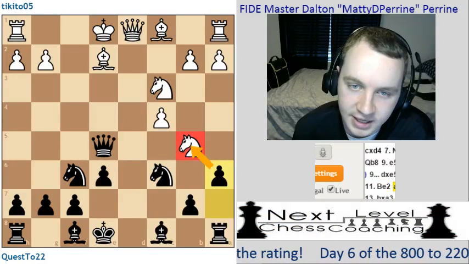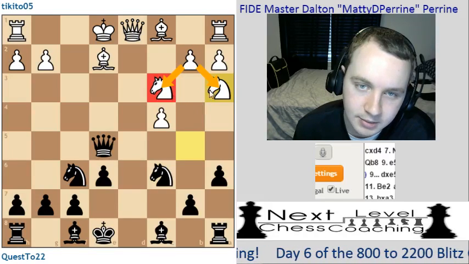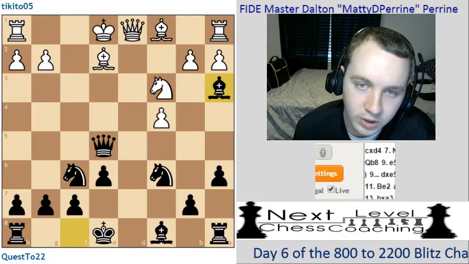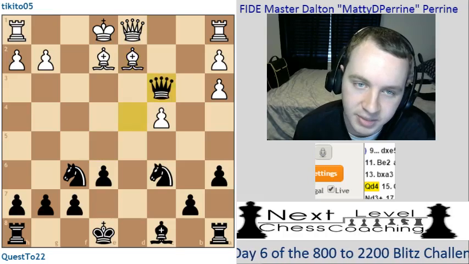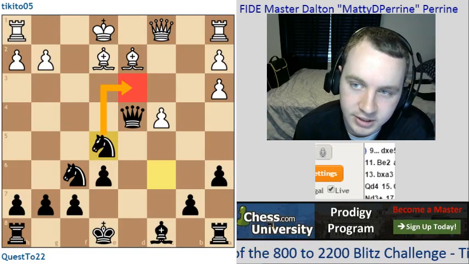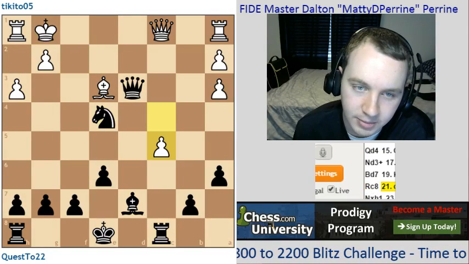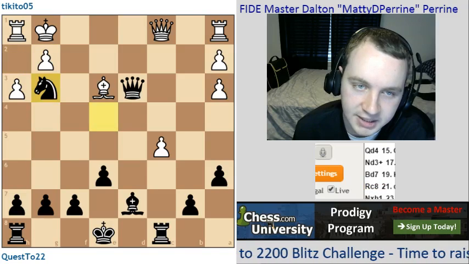And after I kick the knight, it's also a free piece because this pawn is defending 2 pieces. So if I take one of them, the other one's undefended. We're up a piece. Stop the castling. Knight e5 to d3 check. Stop castling again. And now it's just kind of making use of our extra piece.